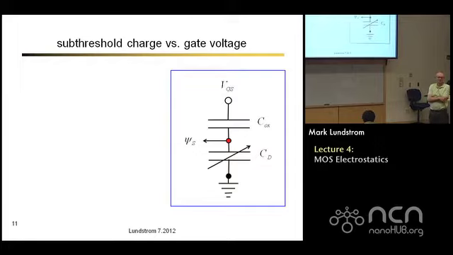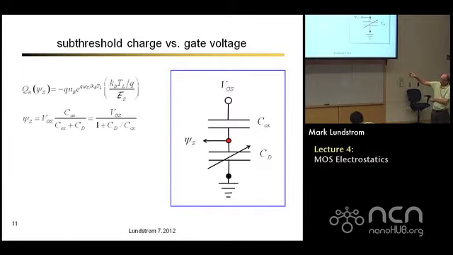It's voltage division. When you do voltage division by resistors, it's the bottom resistor divided by the sum of the two. When you do voltage division for capacitors, it's the top capacitor divided by the sum of the two. You just work out voltage division for that. And we can relate the surface potential as just given by C_ox divided by C_ox plus C_depletion times the gate voltage. Or I'll write that as V_GS divided by 1 plus C_depletion divided by C_ox. And that parameter occurs many times, so I'll call it m. It's just a numerical factor.